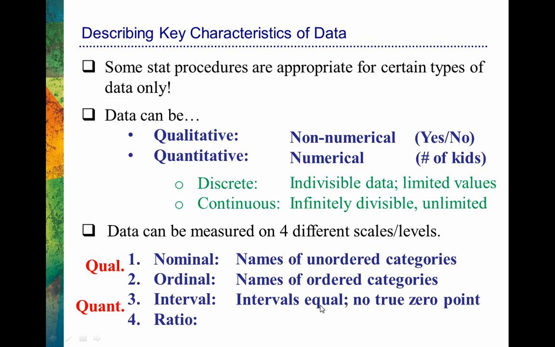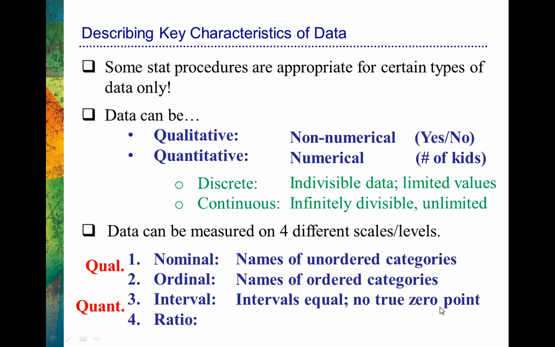So that critical question that we asked, are the intervals equal, would help us know if we have at least an interval level scale. Now you can see here an interval level scale though has no true 0 point. In this case, the true 0 point means that 0 on the scale represents the absence of what it is we're measuring. Well, with something like measuring Celsius temperature, we're measuring heat essentially. And 0 degrees Celsius really isn't the beginning of the scale. It's not like that's where heat starts. Because of course we could have negative 10 degrees Celsius. So do you see how we don't have a true 0 point in that case?